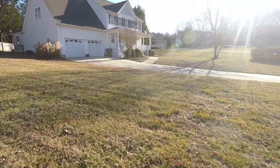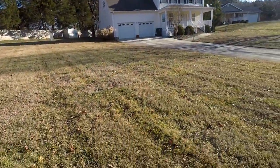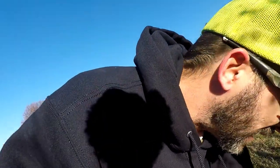Takes just a second to do it, and then we've still got that crepe myrtle and those roses to trim back, and one more grass right over there. Then we're gonna tackle those trees that you see back there in the back. You gotta limb those up to where they can actually get a lawnmower. The neighbor can't get his lawnmower under the edge of the tree, so we're gonna go ahead and trim those back for him too. Get those taken care of.